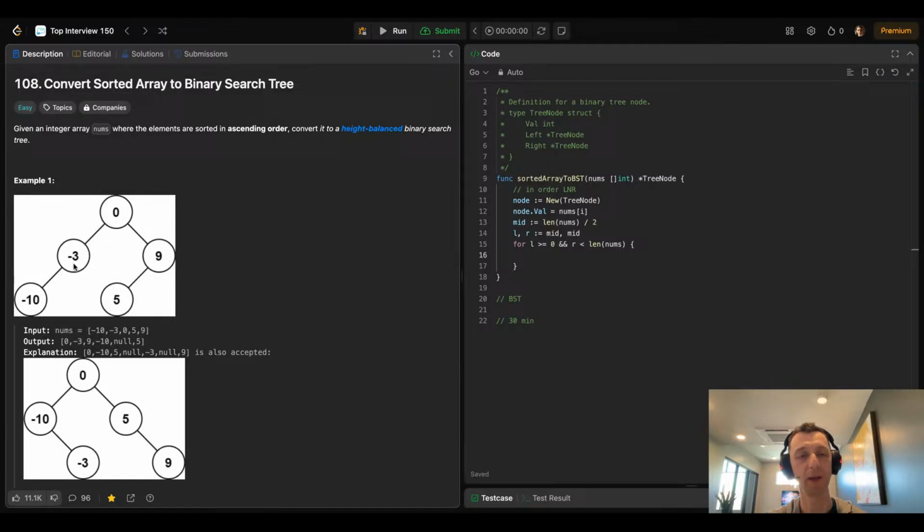So our repeating task will be, and typically the binary search starts in the middle, then moves to the left, moves to the right. In this case, we'll need to divide it.